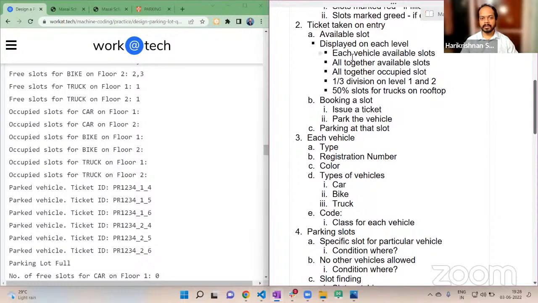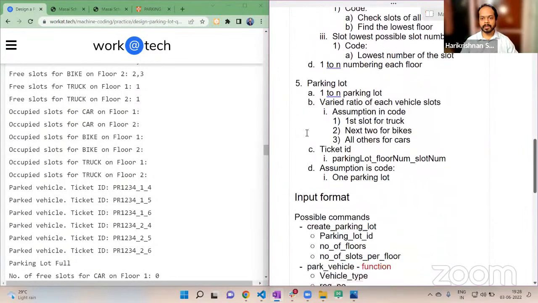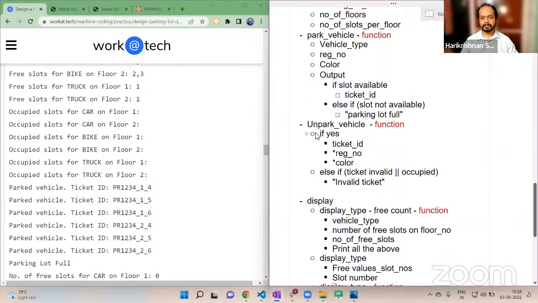Each available vehicle also all together. Okay, to get ready like 1 and 4, it could be row number 1, slot number 4. Sure.